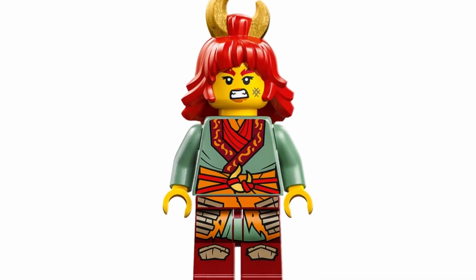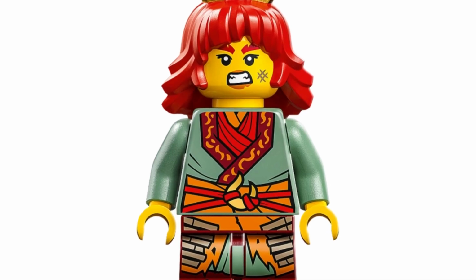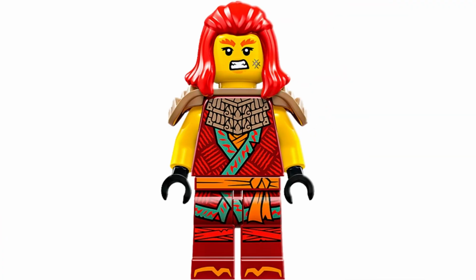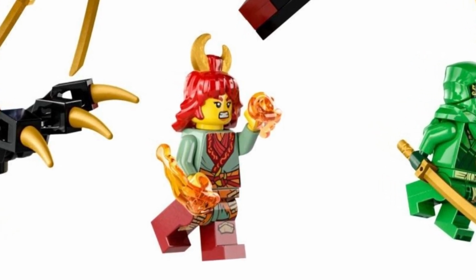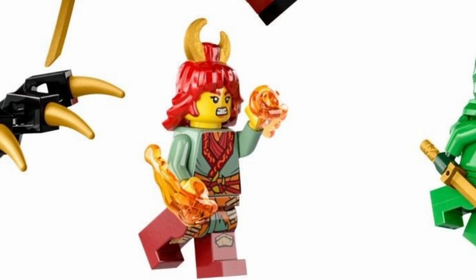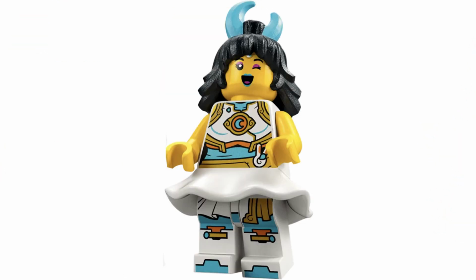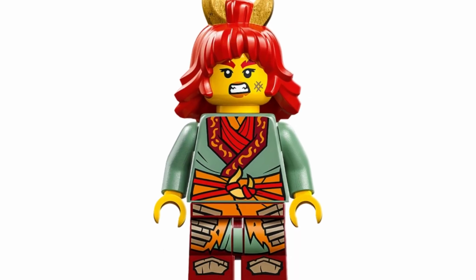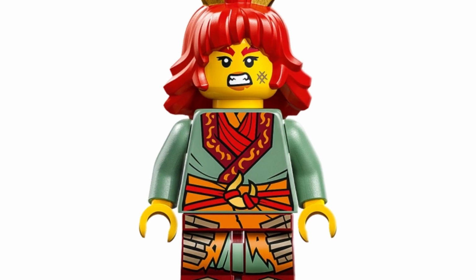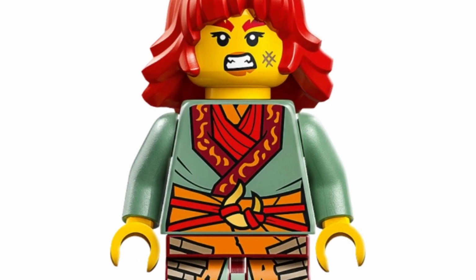Going on to number 54, we have Wildfire from Dragon's Rising Season 1. And Wildfire, I mean, I think she's alright. Again, similar to the last Wildfire we saw, I don't think she does anything too new or too fantastic, but I like her hairpiece. I like that little crescent thing. I believe that piece first came in Monkey Kid, and I think it was used pretty well on this Wildfire. I like the sand green robes that contrast well with the little bits of red on her outfit. Overall, I think that this is a pretty solid minifigure, so I'm going to be putting it here in number 54.